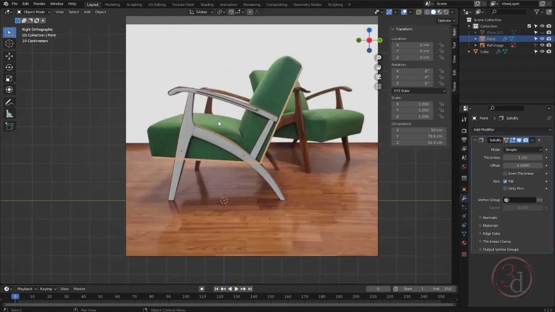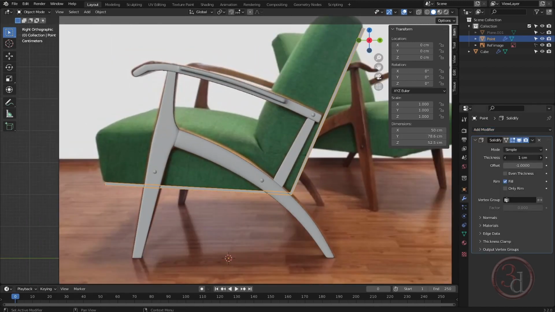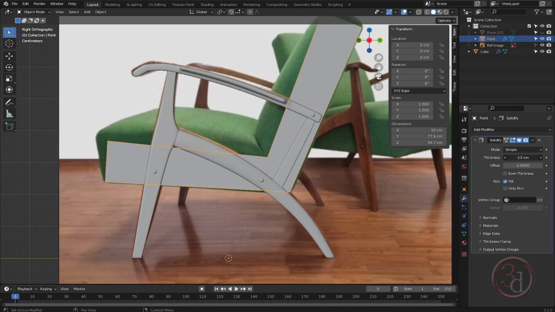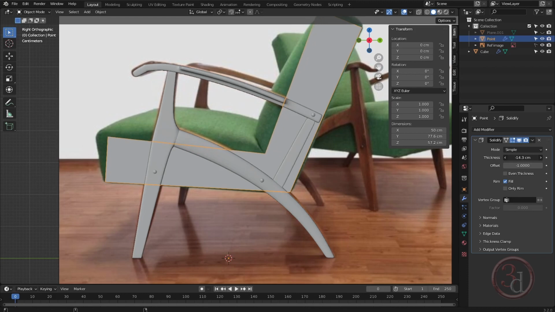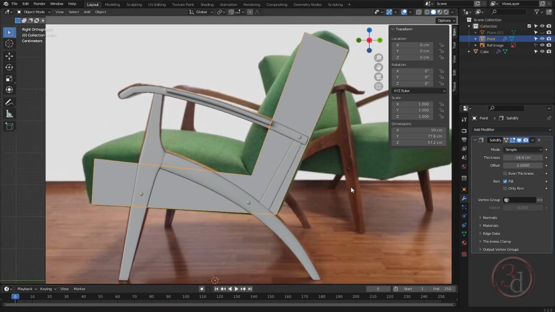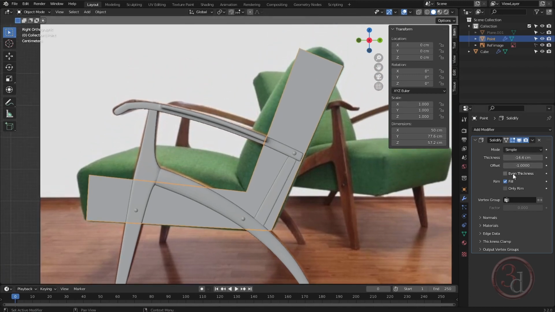Let's go to the right view and select where we want the thickness to go. So if I hold shift and let's say somewhere about here, and let's try this option, even thickness, and see what we get.